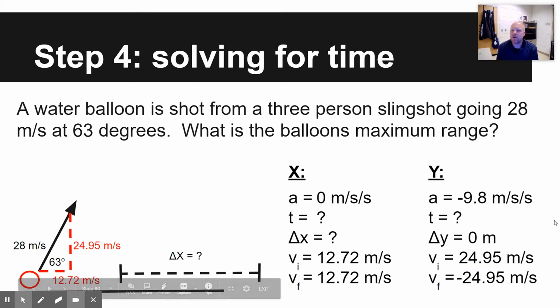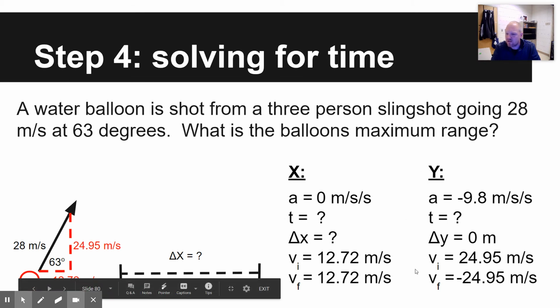After you figured out all your variables, one of the main tricks for solving projectile motion problems is to use your y information, the information that I'm highlighting here: the acceleration, delta y, and if you know velocity initial or velocity final, to solve for time. And if you can use the y values to solve for time, you know that the time that something is in the air is going to be equal to the time that something is moving horizontally. And then you can solve for your answer.